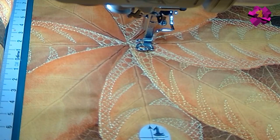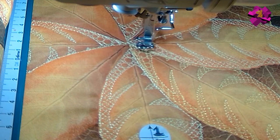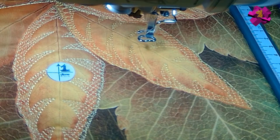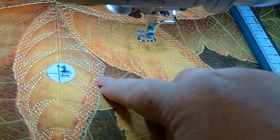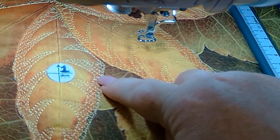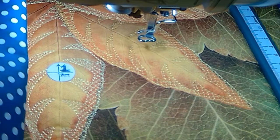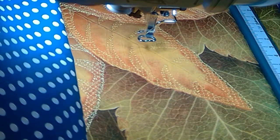Hey, look at that. Guess what, guys? We're done. What do you think? And you know what? I made a huge mistake. Uh-oh. I have the wrong color of yellow. Whoops. Well, no, we're just going to bring it in. Just keep with it, because we have all opposite leaves.